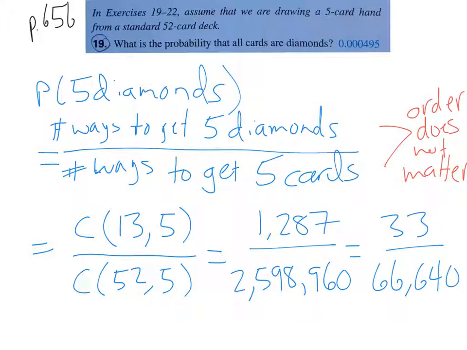I want to warn you ahead of time, there's a weird issue with the calculator where sometimes it may not take this fraction and reduce it to another fraction. It might just give you a decimal, but then your calculator is asking for a fraction reduced, which is kind of a pain. So basically, if you get a big number like this, use technology to simplify it. You can probably just throw it into Google and say simplify or something like that. But let me know if you have any issues with that. For like the exam or something, I'd be happy with this answer. I don't really care because the calculator literally won't simplify it sometimes, which is frustrating.